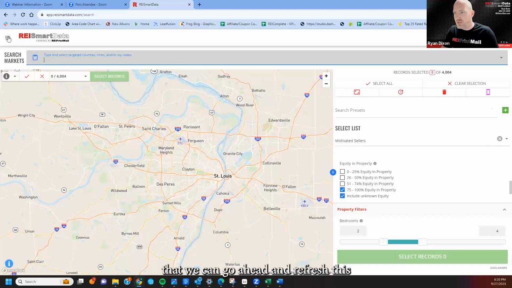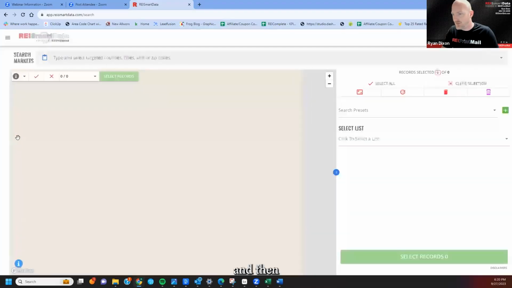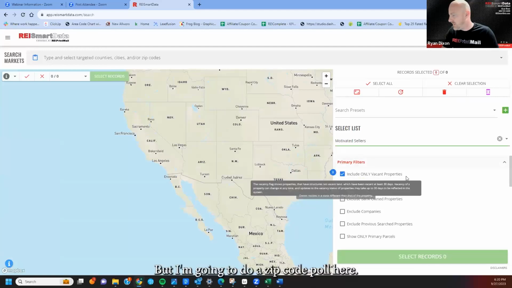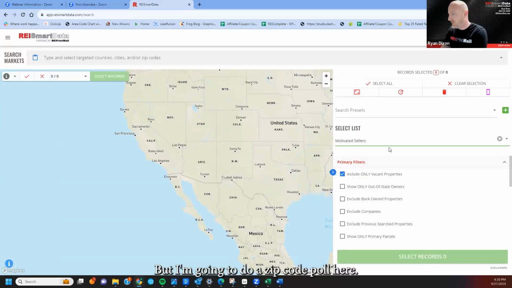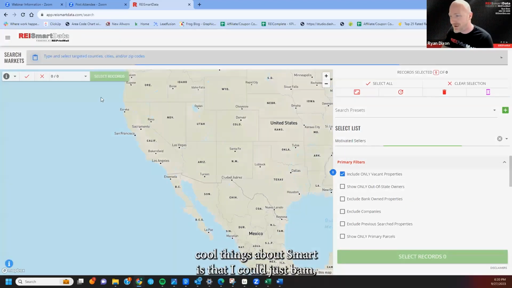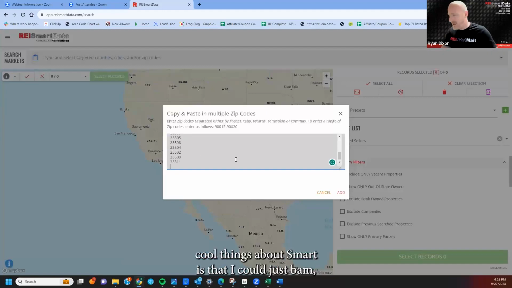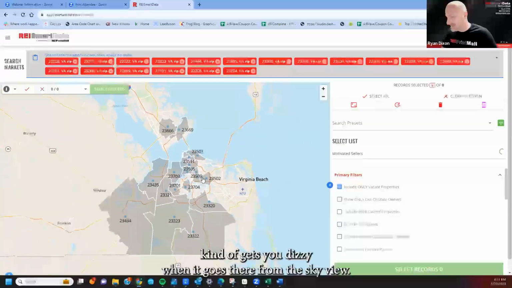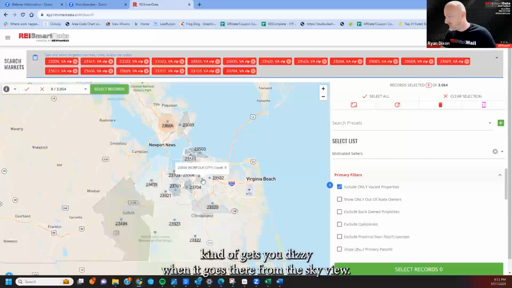I'm going to go ahead and refresh this and then create another list. But I'm going to do a zip code pull here. And who hates typing in zip codes? I do. One of the cool things about Smart is that I could just, bam, put them all in here and add them right in. Isn't that awesome? Kind of gets you dizzy when it goes there from the sky view.